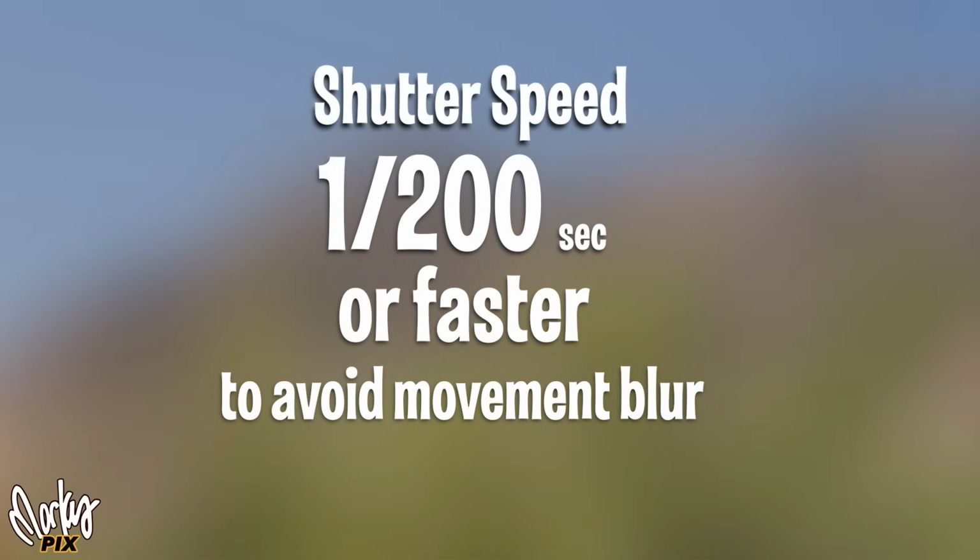Also, if you're taking pictures, it helps to have your shutter speed at 1/200th of a second or faster for nice sharp pictures. The faster the shutter speed, the sharper the pictures. It's a game changer. I had to say that word, because it will change your game.